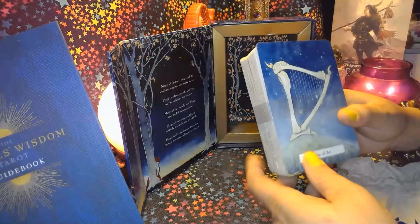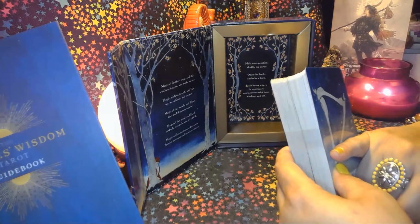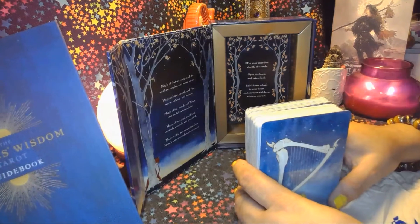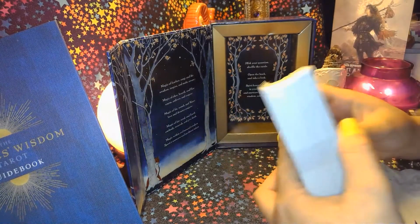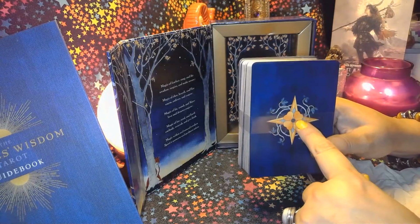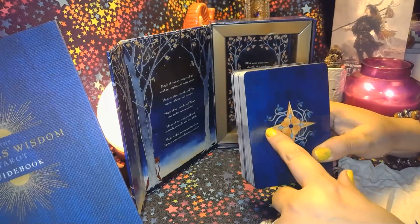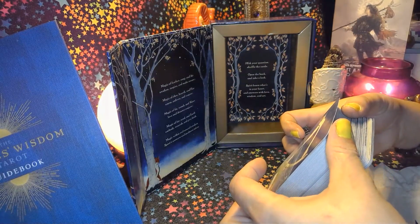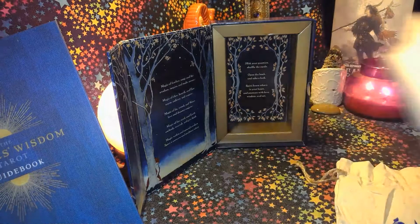They're pretty much maybe 3.5 inches wide. I wish I had my ruler here. I don't know what I did with my ruler. But yeah, they're pretty wide. So it has a band around it. But what I really liked is that the hearts are here, and it kind of looks like a clover there, doesn't it? And then the star is behind it. To me it's kind of like an Irishy kind of look, almost. So let's go ahead and cut that open.